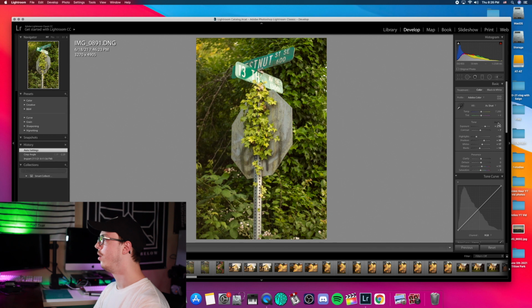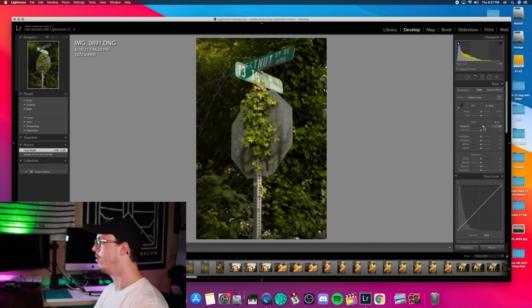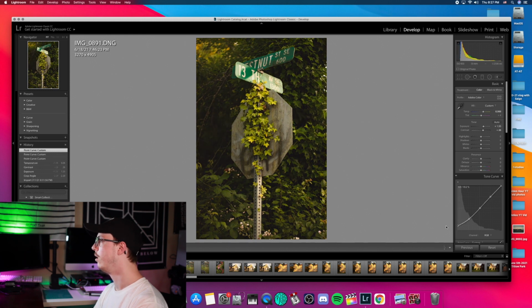We're going to hit auto. As you can see, the auto really brightens everything up. I forget what lens I used on all these photos. I think it was just this one, my Yashinon lens that's on my camera at the moment. I'm going to hit Command Z and start fresh from this one. I'm going to bring up the exposure to a point where I think it looks good. Maybe some contrast. We're definitely going to bring up that yellow luminance, give it that golden hour color. I'm going to come down here to the tone curve, and we're going to move this stuff around right here.